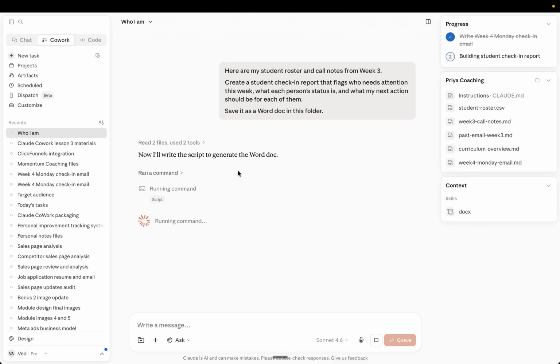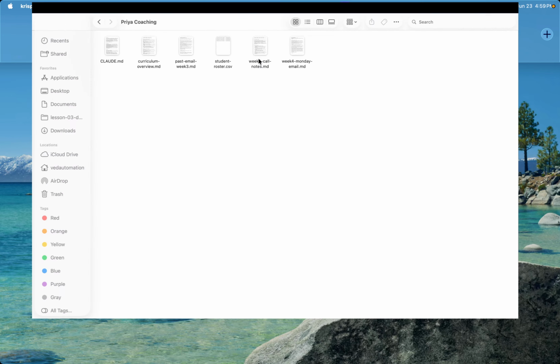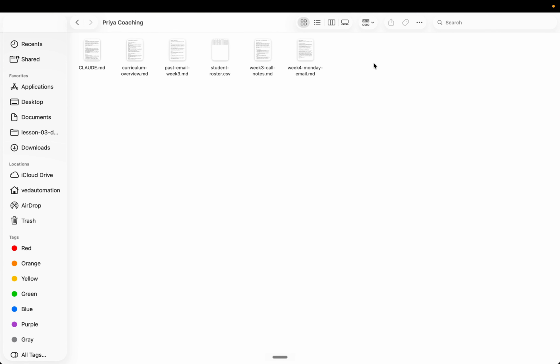Now it has all the information that it needed, and it ran a script using Claude's infrastructure, and it generated the Word document for us. Once it's generated, I will tell you one more thing. It can work inside our terminal, and Claude also has its own infrastructure that runs Python scripts, Node.js, and every coding skill, right? So it's just writing it down, and if you go to your folder, it should create a new file here as well. So let's wait for it.